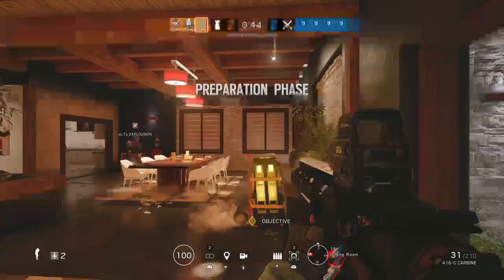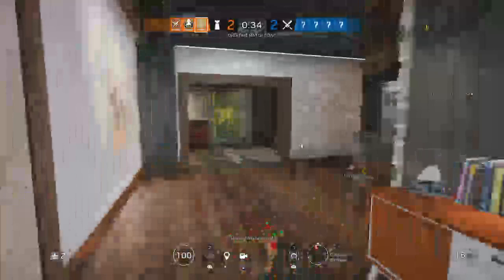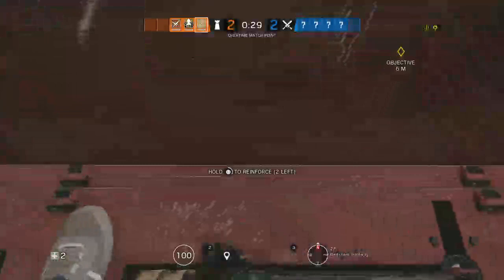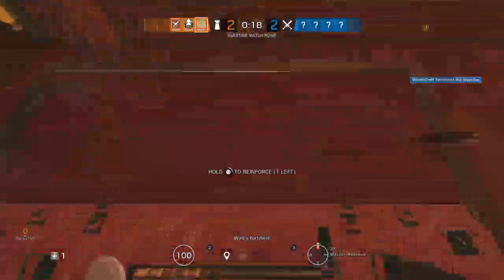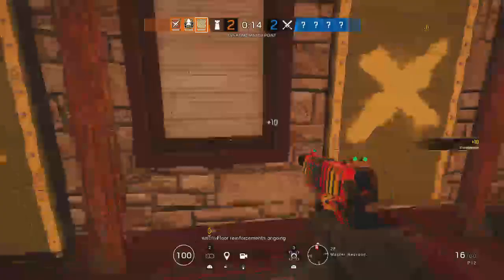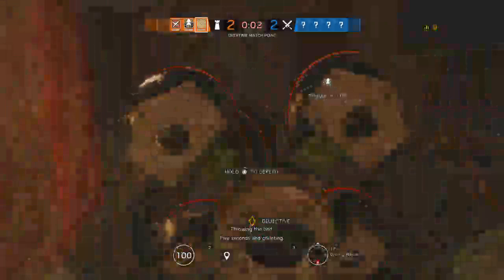Barricade the room. We need to protect the biohazard container. Giving them a shot. Op 4 located the biohazard container. Down to 10 seconds. Throwing the bait. 5 seconds and counting. Always look for more. Op 4 drone has located the biohazard container.